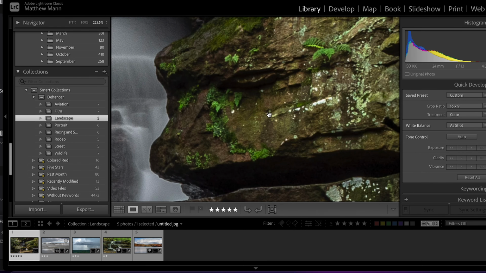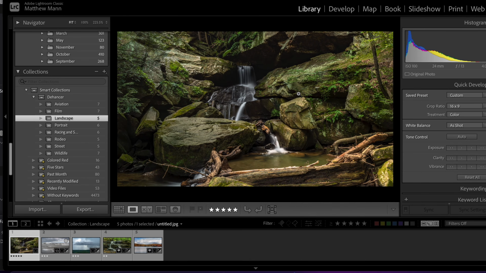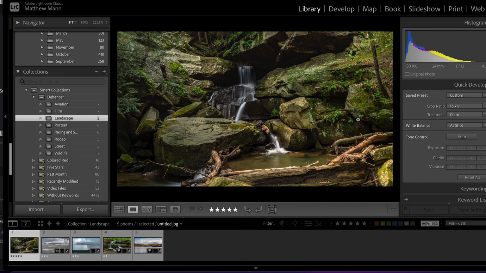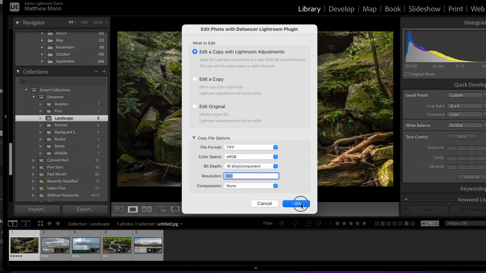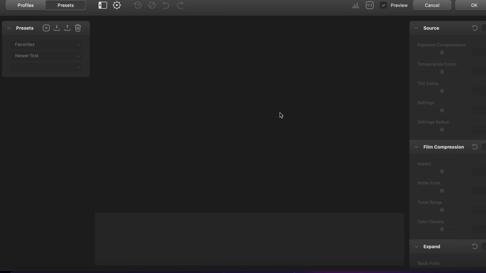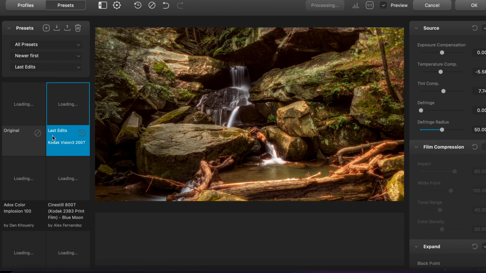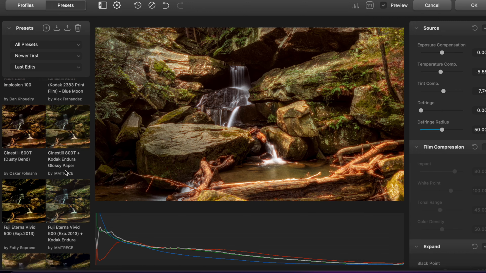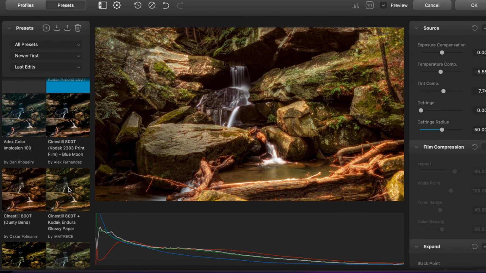It takes a second to load. It's a panorama. It's a big stitch. So we'll just open this back up in the Dehancer plugin. We'll see how it handles really big files. Like that's probably a 200 megapixel image. Yeah, see, it's kind of slow on rendering the previews, but it wasn't too bad, especially for 200 megapixels.